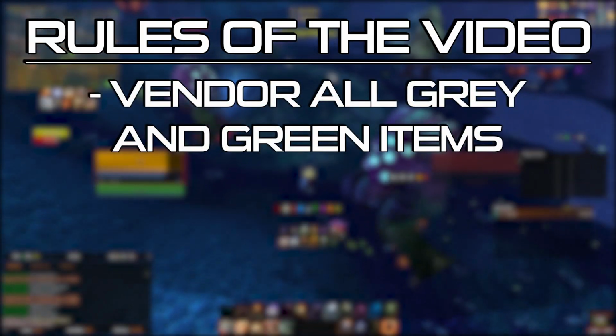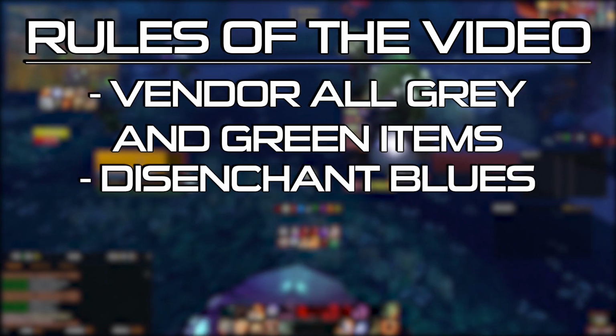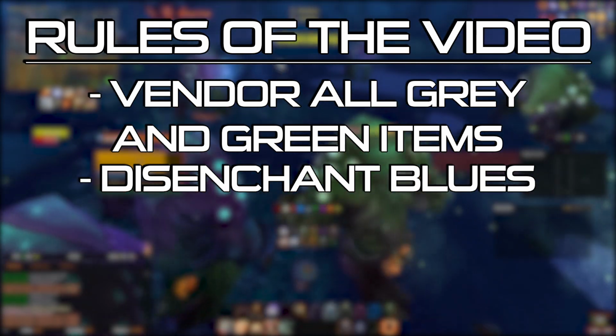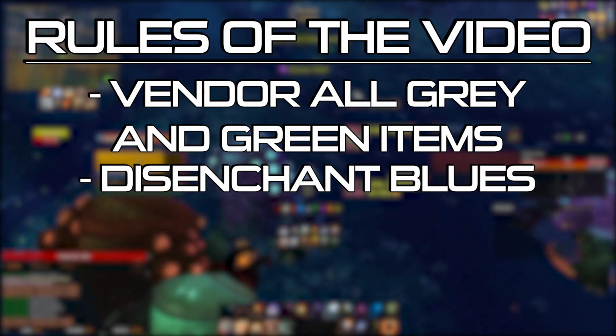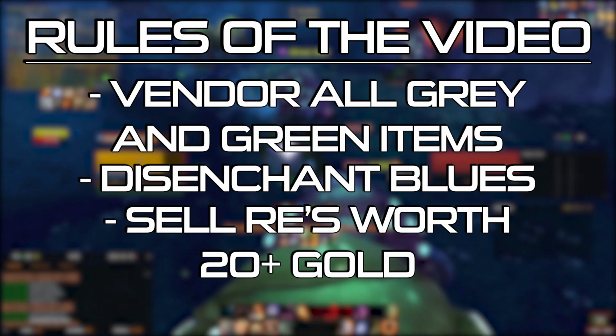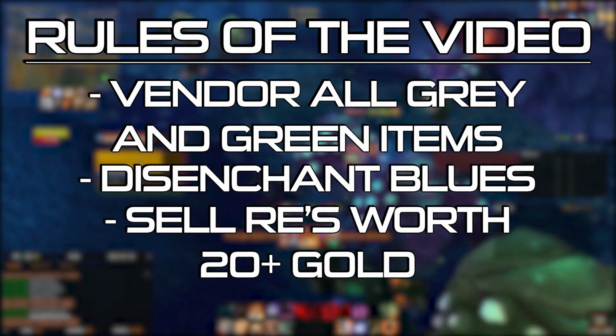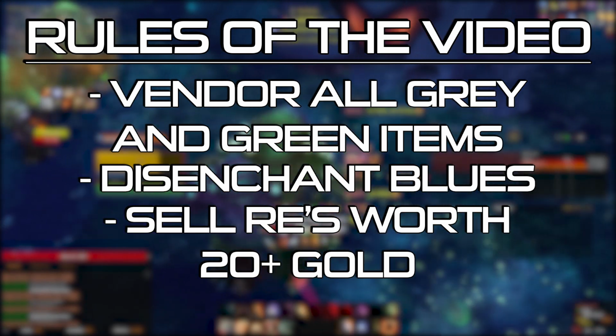I vendor any grays and greens, and then I ship any blues off to my main who happens to have enchanting to disenchant for the possibility of small and large prismatic shards. Any random enchants that I find on gear that I might find profitable, I check the price on the auction house, and if they are under 20 gold, I go ahead and just vendor the item, adding to the total gold made.